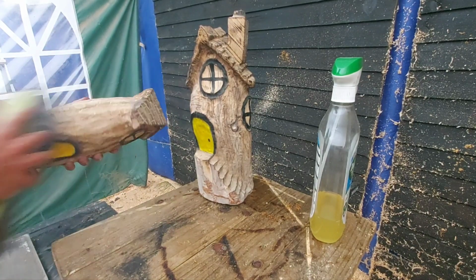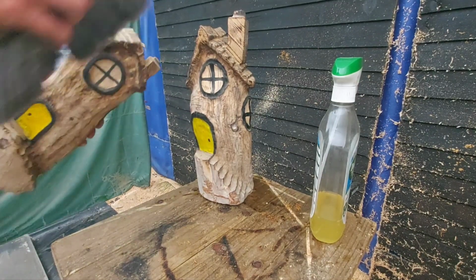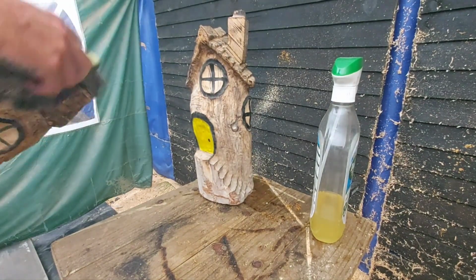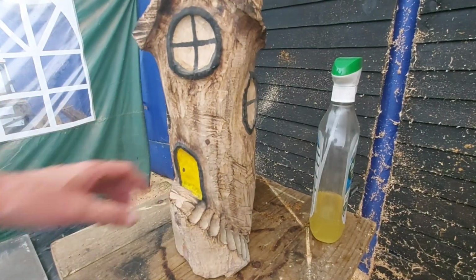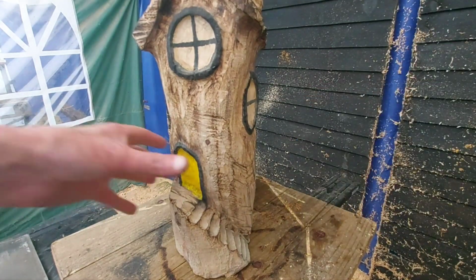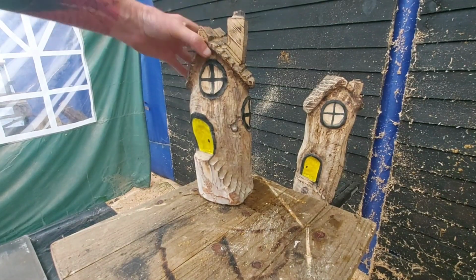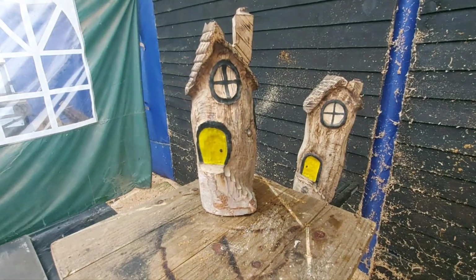These should really pop nice with this oil. I had a wee coat of oil on it already, but it's been sitting around for a wee bit to soak in the oil. There we go. Brush it away. Let's grab this here. We'll set him over to the side out of the way for a minute. Hopefully you can see this one. So there we go, give him a wee squirt.